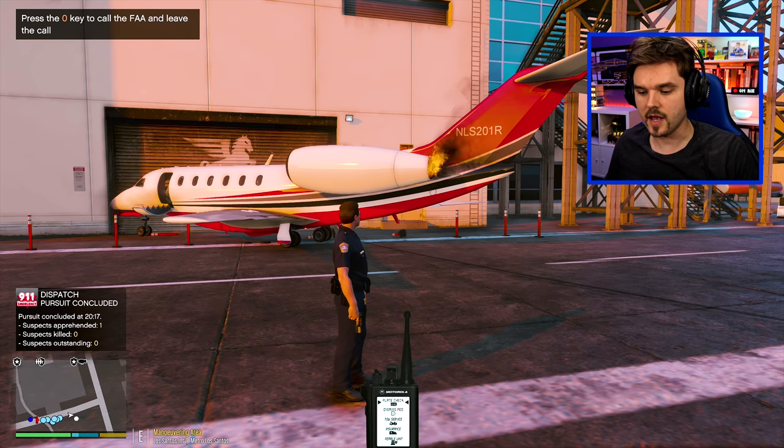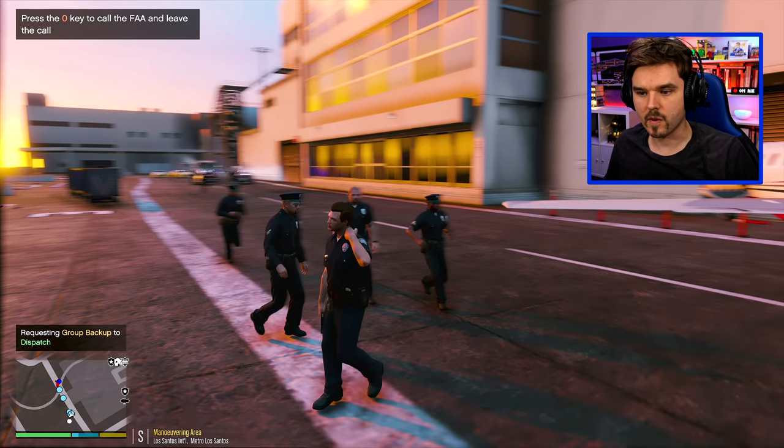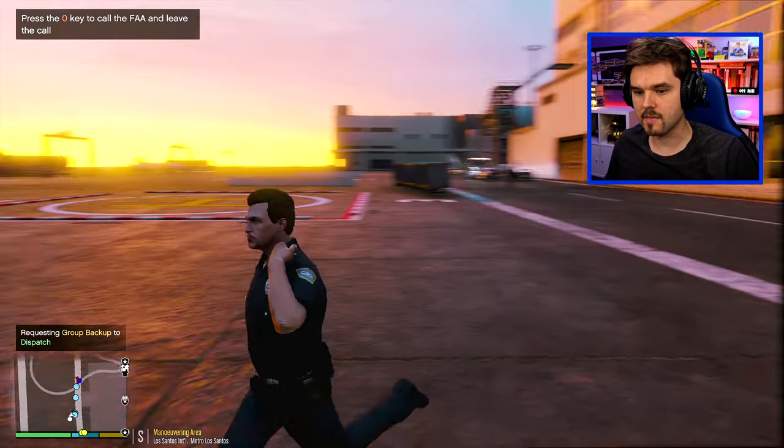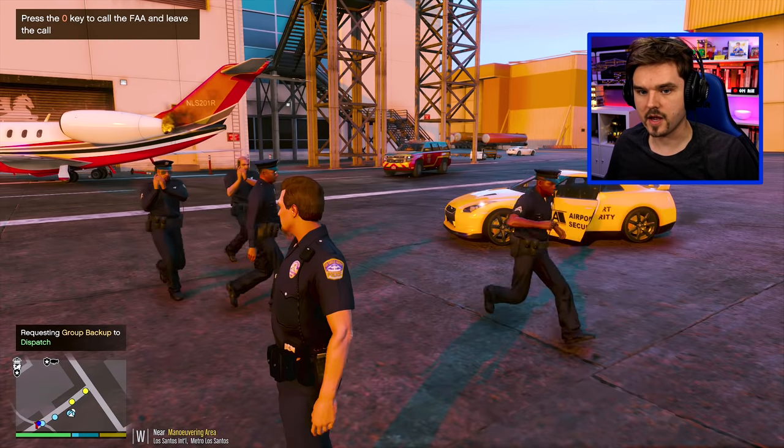Dispatch, we got the aircraft engine on fire, requesting the fire department. Let's get the fire department out here. Watch out, everybody. Stand back. Stand back. This thing blows. It's going to be a huge explosion. All right, here they come.